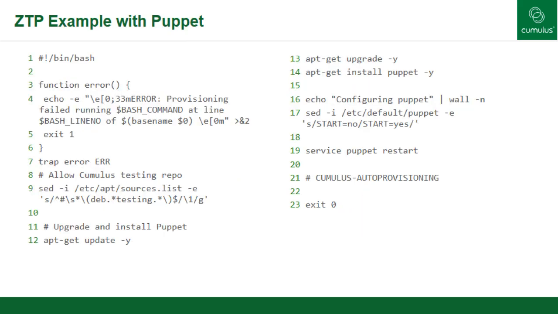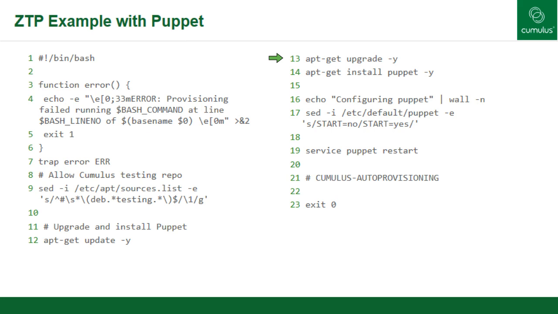And here is an example script. So if you look here, this is a bash script right here. Then lines 3 through 5 or 3 through 6, we're just trapping errors because I don't know about you, but when a script fails, I like to be able to easily find out where and what it failed on. Makes troubleshooting much easier. Here in line 9, we're just adding a new repository. Lines 12 and 13, your normal apt-get upgrades, since we're a Debian-based distribution. We use apt.